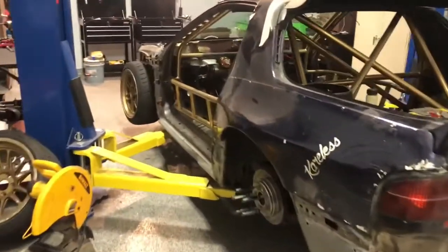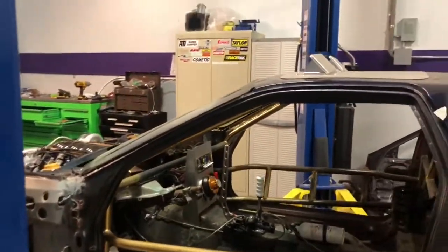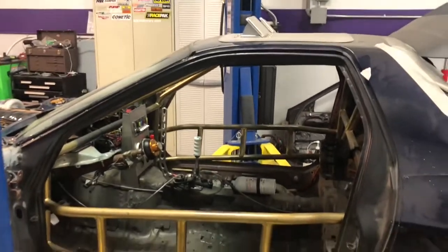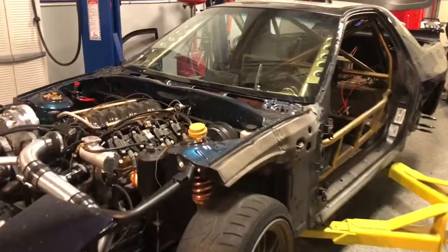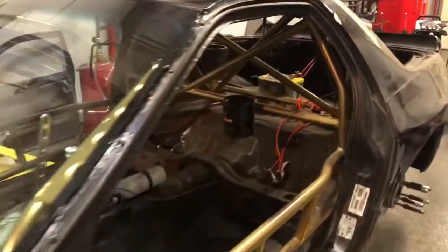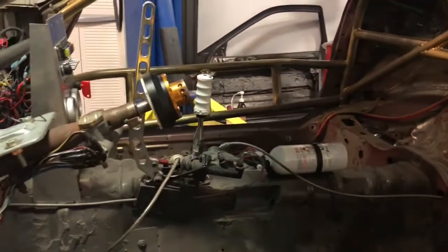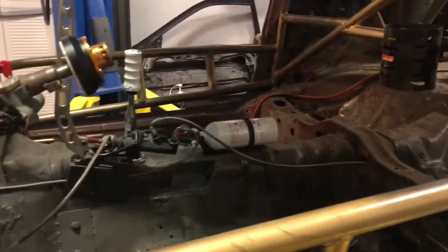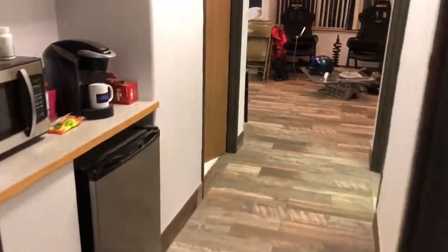And then moving forward from there, the safety stuff in it was a little out of date. It was good enough for Drift Colorado, but was not good enough for the Southwest Pro-Am. So let me walk around the lift here. It's kind of gutted in here right now. Not much going on. Nothing's really changed. Stuff's just been taken out. So I'll just walk up front where everything is.